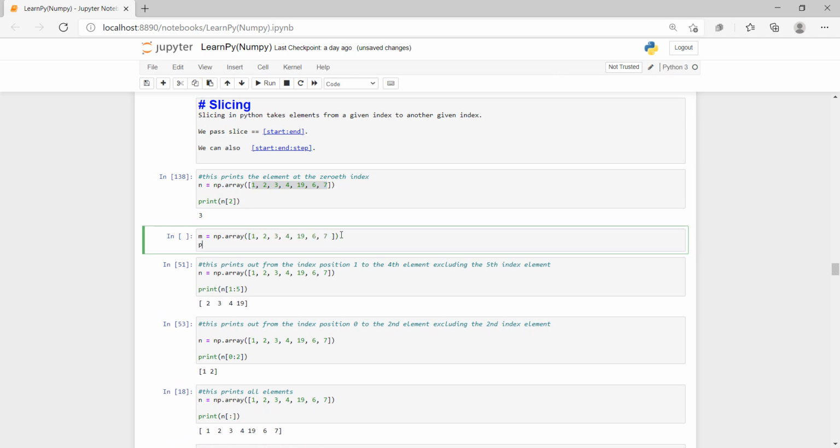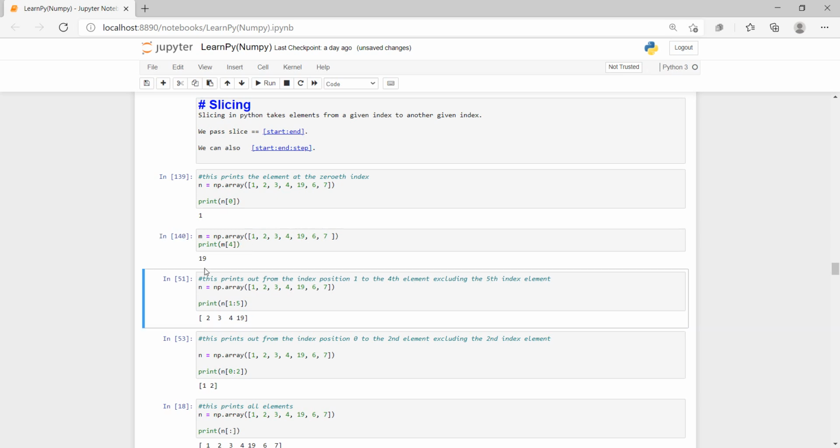I'm going to print, let me change it to 0 because of the condition here. So print m, and then square bracket, let's say we want 4. So 0 1 2 3 4, it's going to print 19. So you can see we have 19.